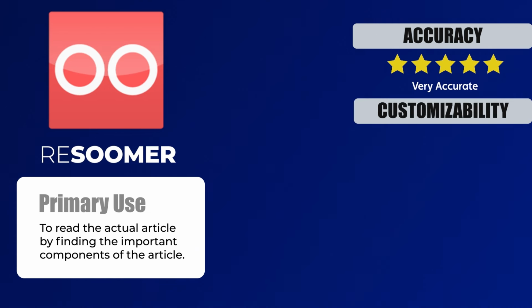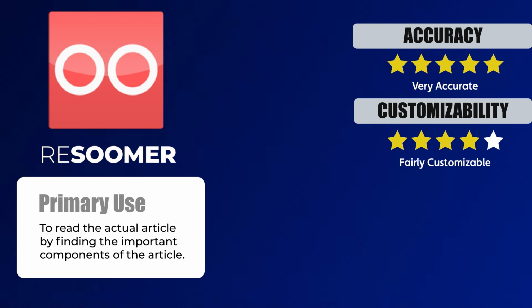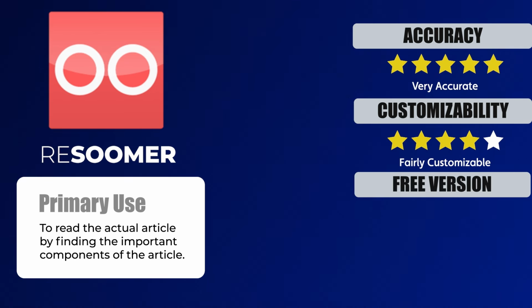The customizability that you really have here is how much you want it to be reduced. So I'll give this a 4 out of 5. You can't specifically pull out the sections related to a single statement. The quality of the free version, I would give it probably a 4 out of 5. I think overall, you can use this multiple times. It does have the ads on here whenever you are dealing with the free version. But if you really just want to get a truncated version of your article, I think it is one of the best to be able to do that and to customize how much it's being truncated there.